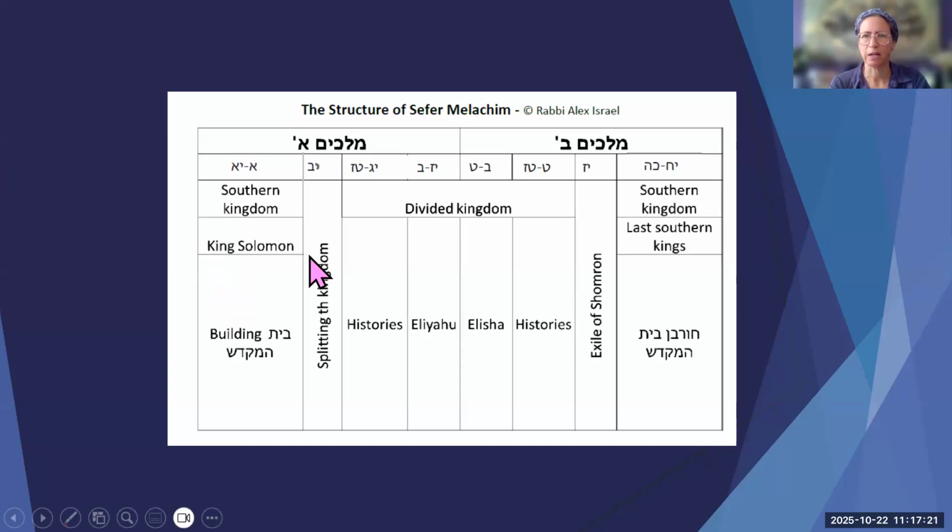And then we moved on to King Rechavam, his son. At the beginning of Rechavam's reign, the first thing that he did was he went to Shechem. Shechem is in the northern kingdom, a stronghold of the northern kingdom. He went to Shechem to be inaugurated there, even though he was already king of the United Kingdom. It was like a ratification of his kingship, also over the northern tribes.